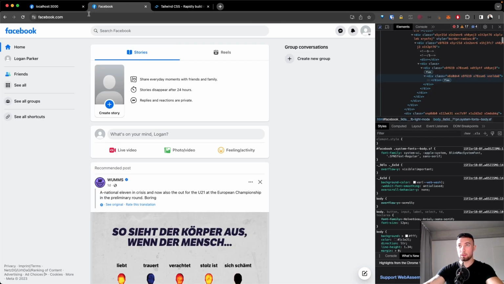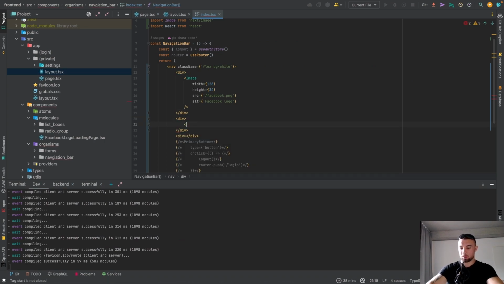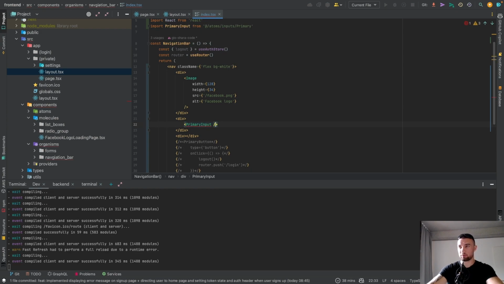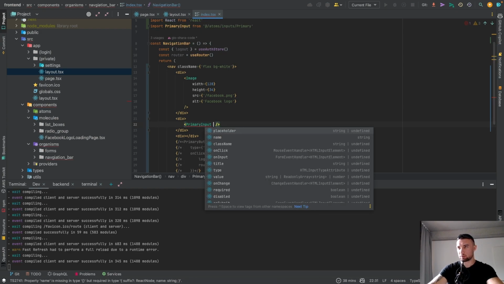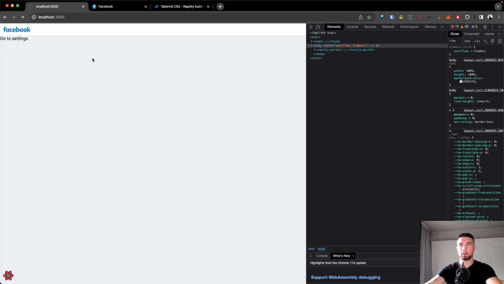Okay. Then we have a search bar in the middle. We can use primary input. Let's see what we have. What's the UI of it? The appearance, I don't remember how it looks like. It has to have a name.